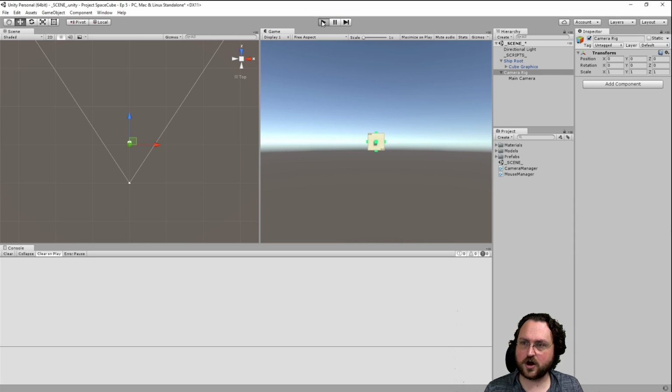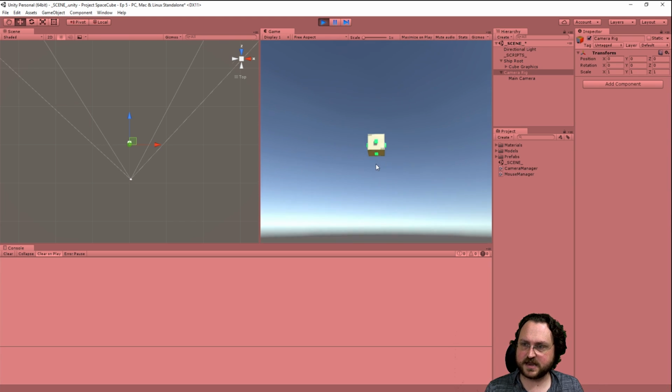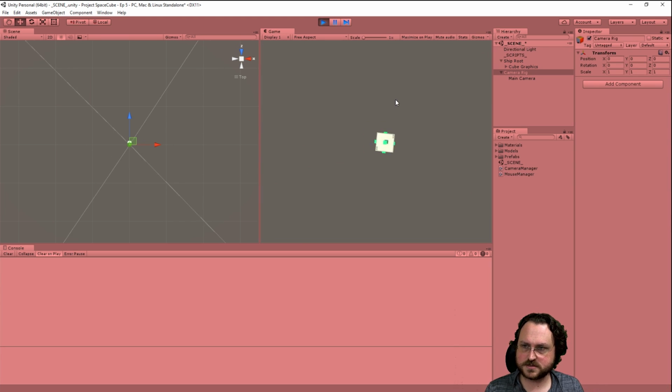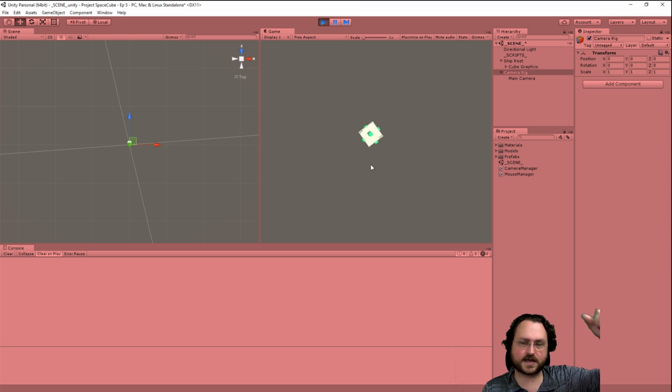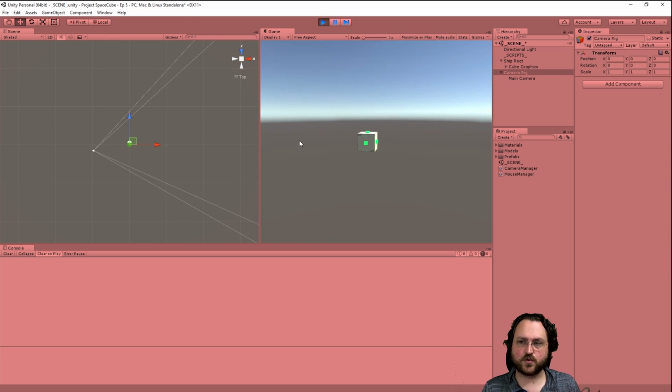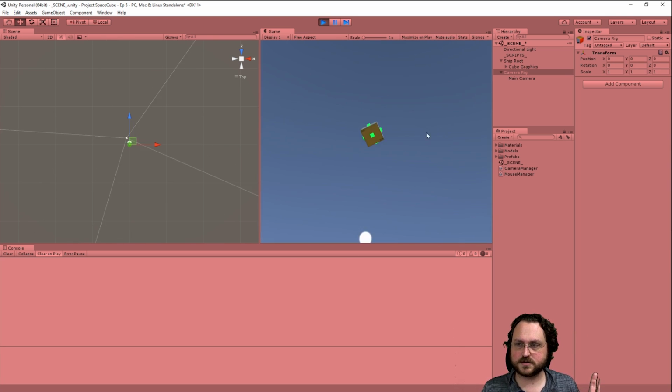So this version, the only downside is that if you find yourself straight at one of the poles, it'll lock up. You're not going to go all the way around. But other than that, it works beautifully and exactly the way we want it. So we're going to do that.